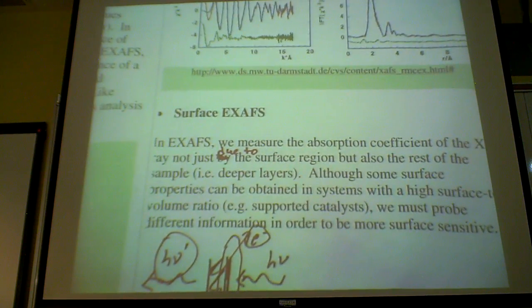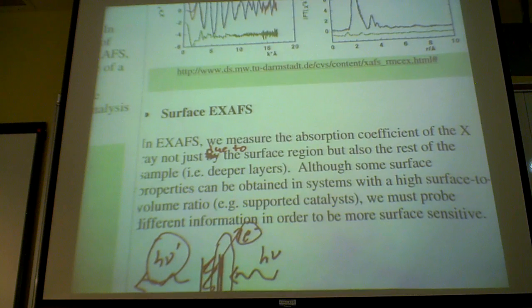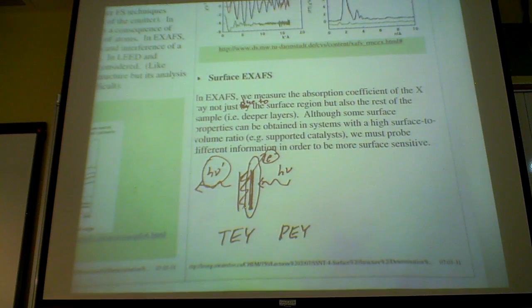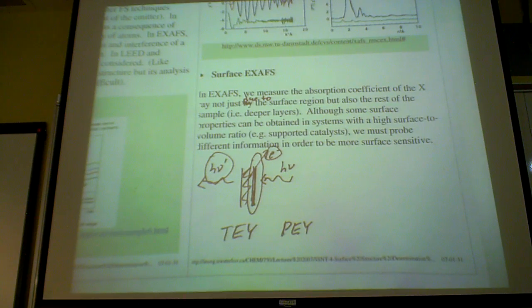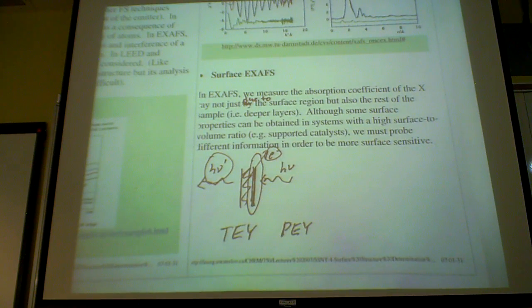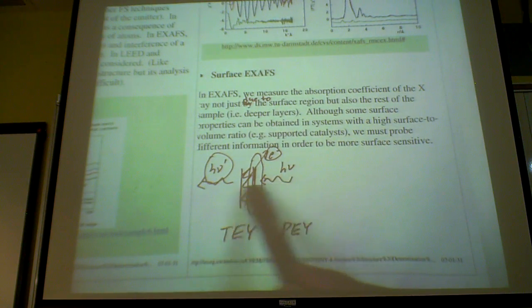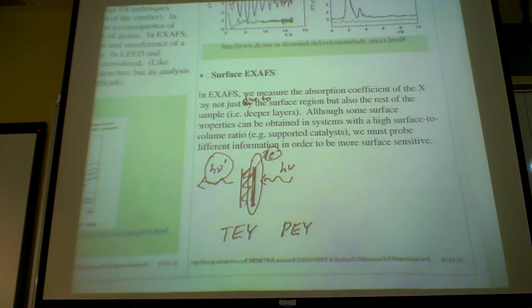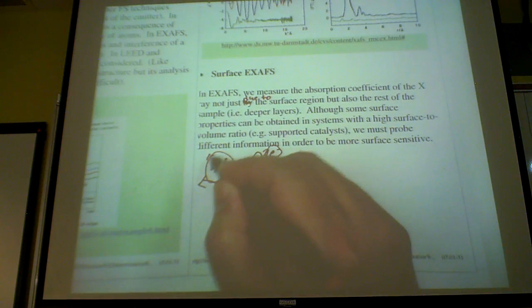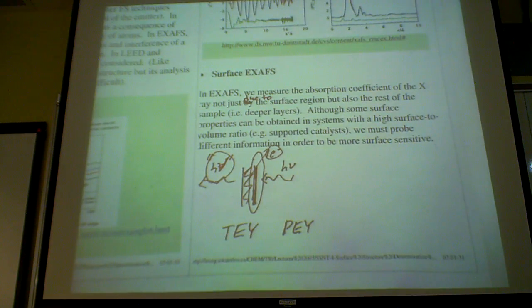So that's except now. But except you're talking about X-ray, right? What happened? Well, again, it's the simple except process. Photon comes in, photon goes out, and you're measuring the intensity change of this photon. Right, so here the intensity change is different. Even if mu is the same, the intensity change is different.